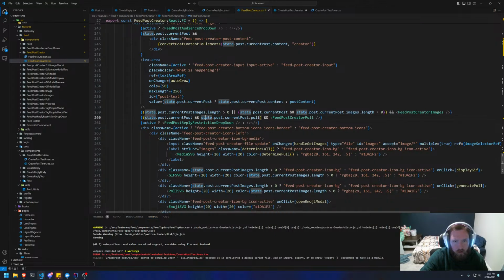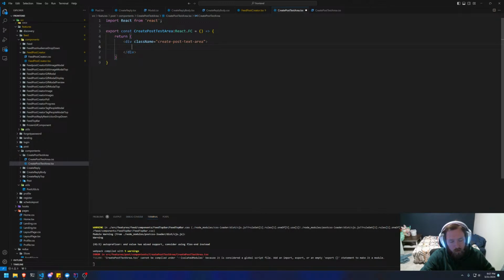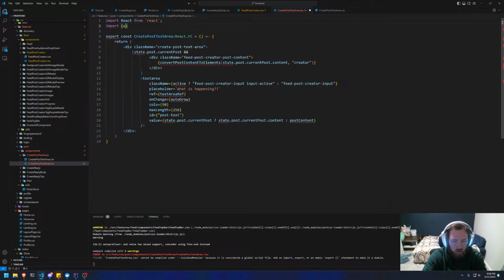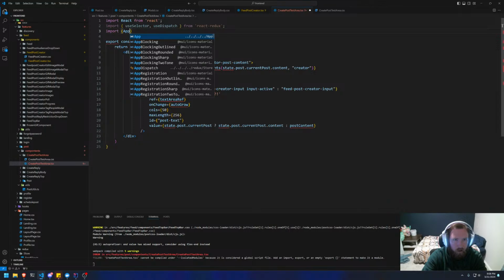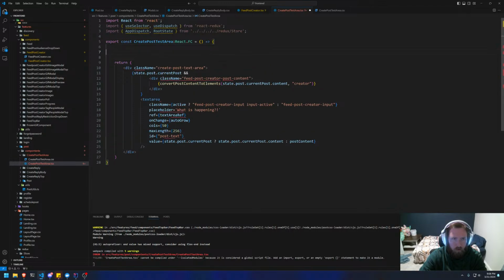And I guess let's just see what happens. So bring this in here, paste that in there. So we need state, obviously. So let's go ahead and import. We're going to use selector, and we're going to need use dispatch because we're going to do both. So that also means that we need to import our app dispatch and our root state. Okay. We'll also need to bring in our dispatchers and stuff, but that's fine.